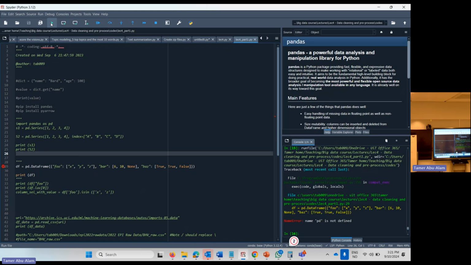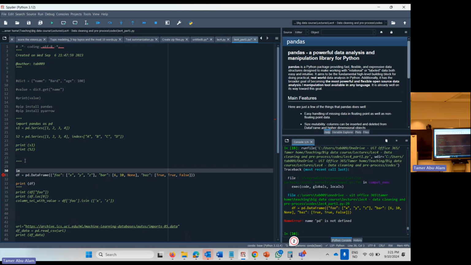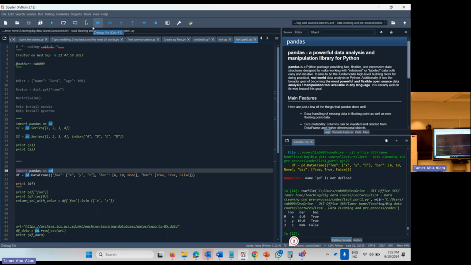The error is very simple. We don't have pd. What's a pd? Sorry? I did import it? No. Actually, I commented it. So I need to import it. So let us write it again. And we need to just import pandas as pd. Now you can understand what is a pd. Okay, run it. Without error. This time it is working well.